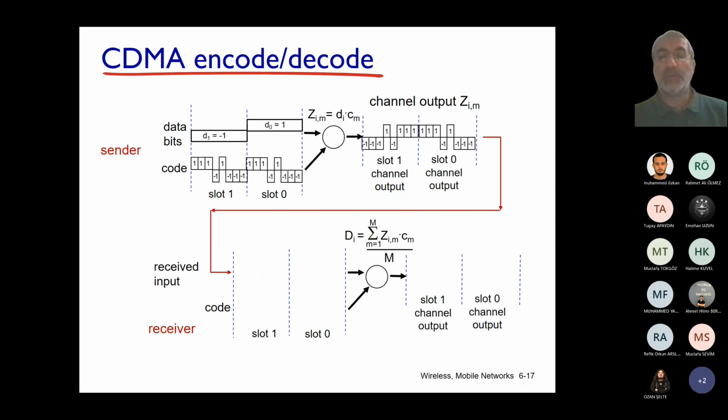Now we need to decode this signal using the same chip code, the chip sequence. As you can see, if you multiply 1 plus 1, 1 plus 1 times 1, 1 times 1, you're going to have 8 over 8, which is equal to 1. So we decoded this as a 1.